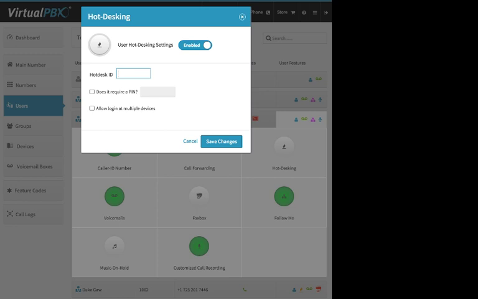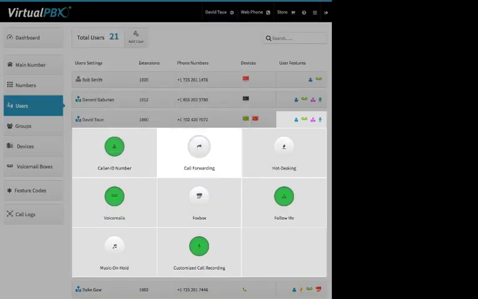So you get to that phone that you're sitting at. You hit *11. That logs you in to hot desking. It asks you for your hot desk ID and then your PIN if you have that enabled. And then once you've logged in, a call comes to your user, goes to that desk that you're sitting at. At the end of the day, you hit *12, I believe, to log it out. So calls that are going to you won't ring at that phone anymore. The next day, you're at desk 7, pick up phone 7, hit *11. Again, you're logging in. So that way you keep getting your calls.